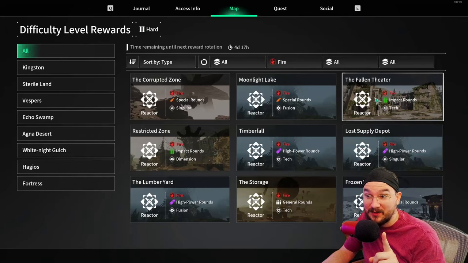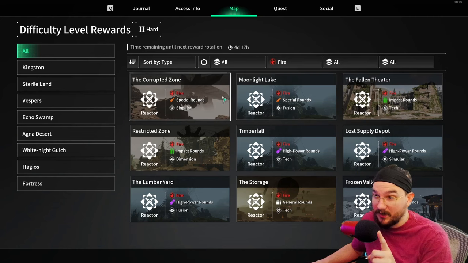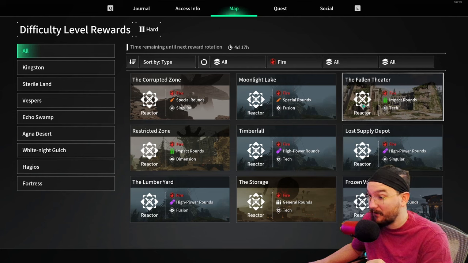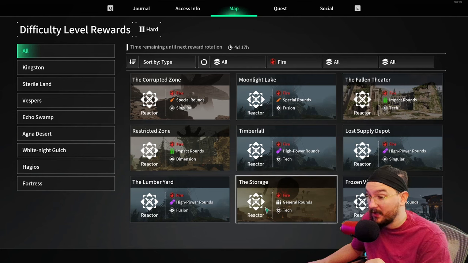Quick note, I did notice that both of Lepic's reactors are farmable this week. You can get the one for the gun build at the Corrupted Zone, and you can get the one for the one-shot build at the Fallen Theater this week. I highly suggest farming for both of those. You can also grab general rounds, one from the storage this week. That would be for his mobbing build, which I'm about to go over.